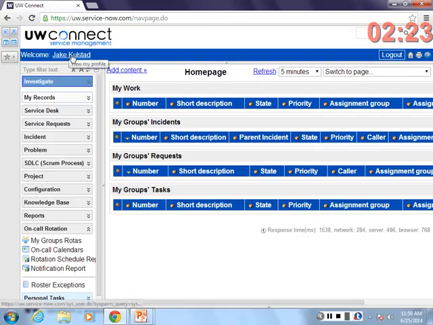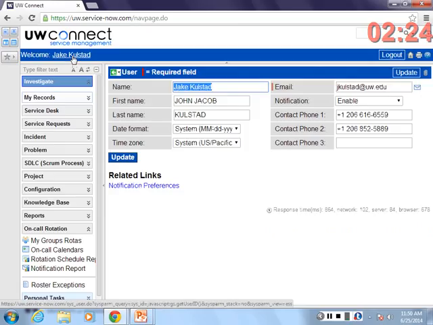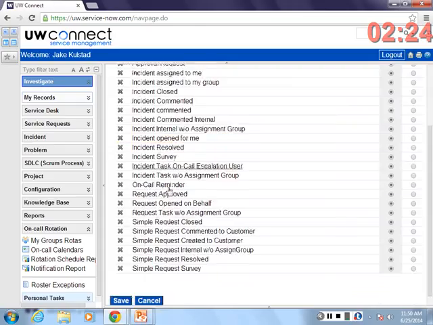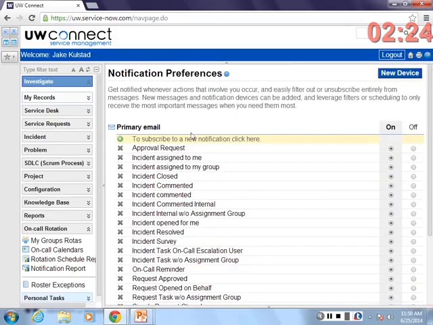The primary purpose of this part of the workshop is to point out that on the top left it says welcome and your name. You can click on your name, and this gives you the ability to edit your own preferences and contact information. So for example, I've got some contact up there. It's pulling from the UW directory. I added a second number for fun. More importantly, there's a link down here for your notification preferences. So if you could all click on yourself and then click on notification preferences under related links, this is going to show you, for me, I have a lot more defaults for some reason. Some of you have fewer. Here's where you would go to tweak the way the system notifies you.